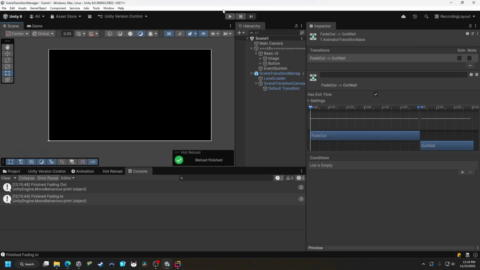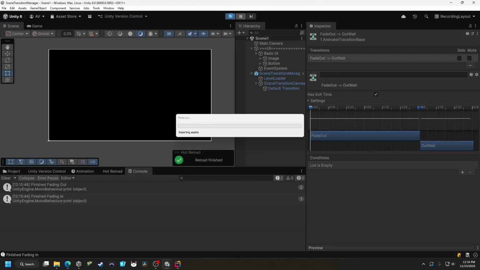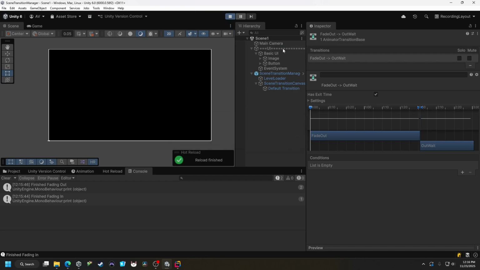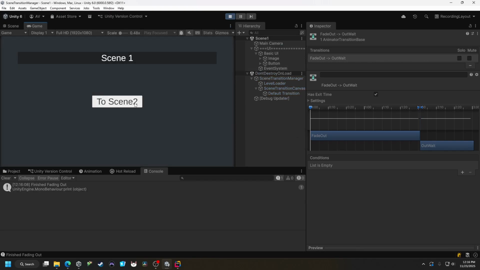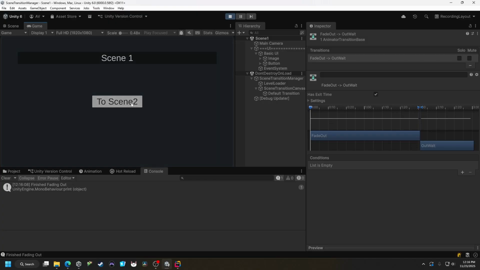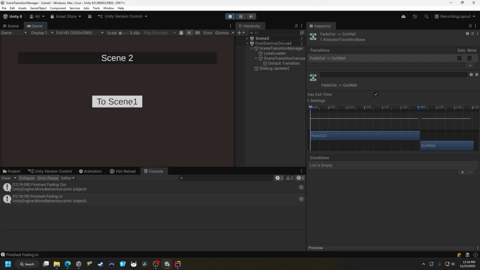Okay. Now let's try it again. I don't know what that flicker was there. That might be the transition thing. Yeah, that seems like a transition thing.